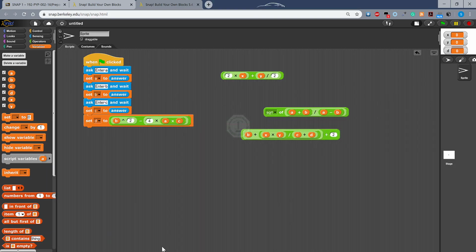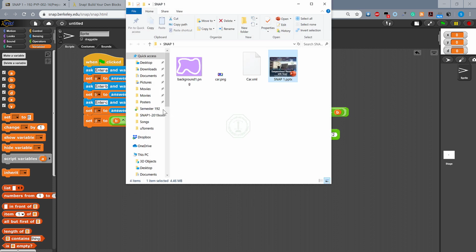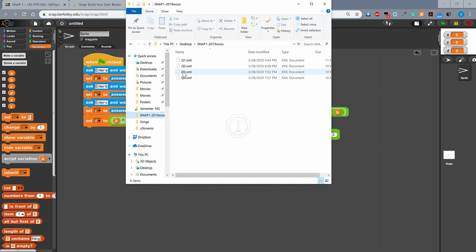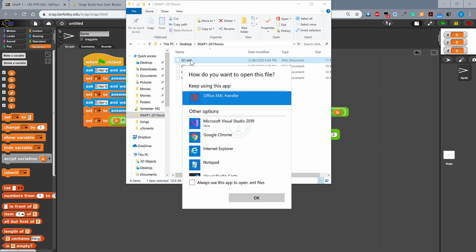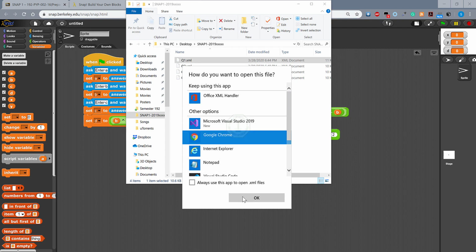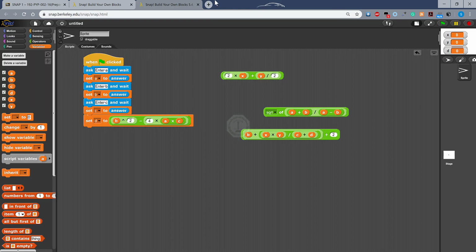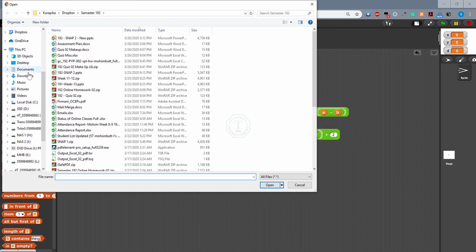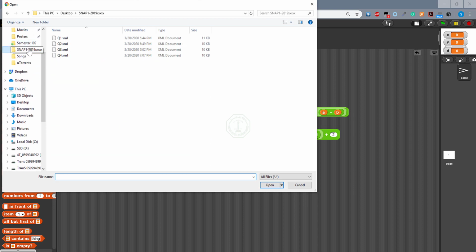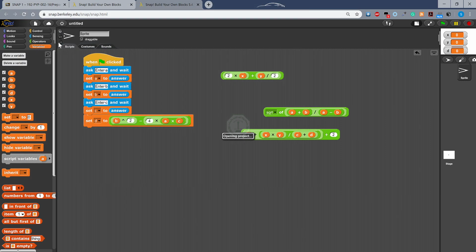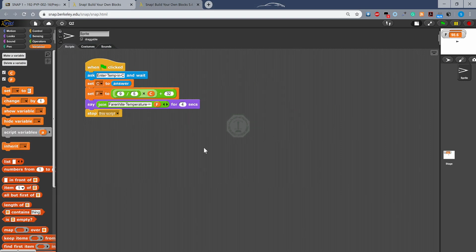So one more thing is these programs, let's say these are the programs that we did, if I open them in Google Chrome, it will show you the code. You cannot open them directly. To open them you have to go to the file button and import. If you want to check if there is some mistake or anything, you can open, let's say Q2, it will import this here.